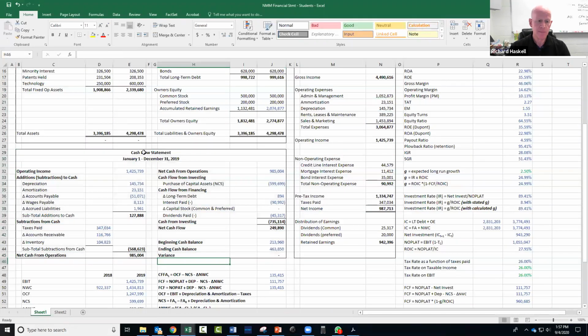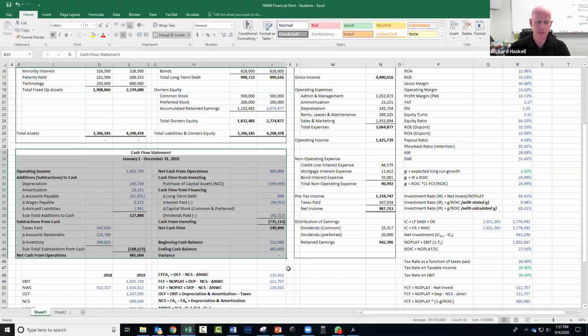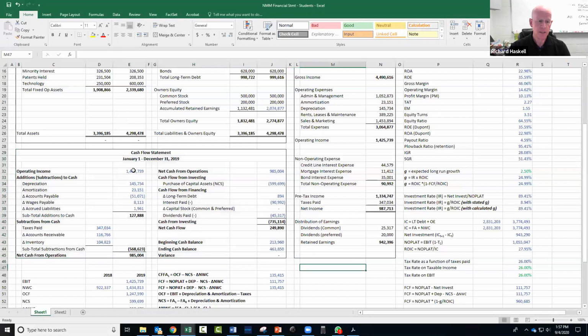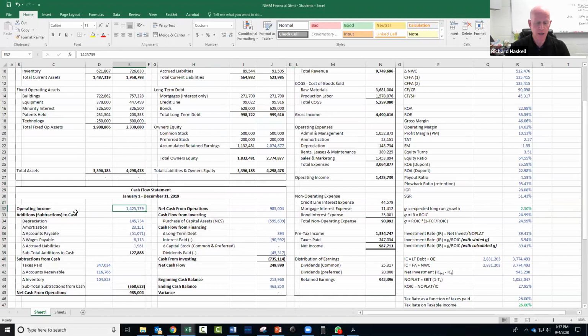And the cash flow statement tends to not be an original entry statement. The cash flow statement, you'll find, has most of its values in blue, which means they're coming from one of the other statements. And in this case, operating income has come from the income statement. So it's simply a cell reference, not a summation and not an original entry value.